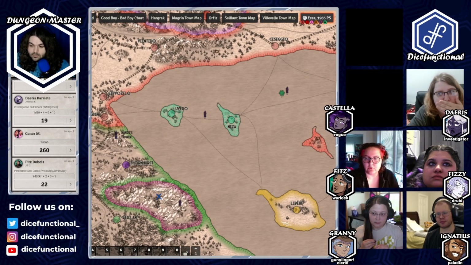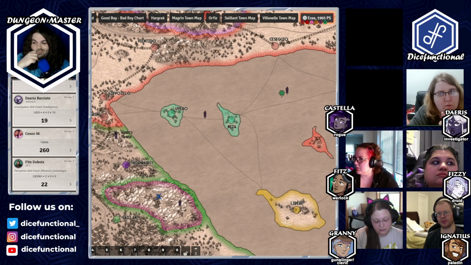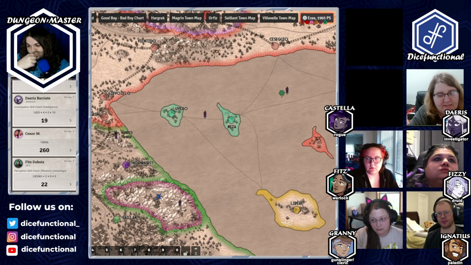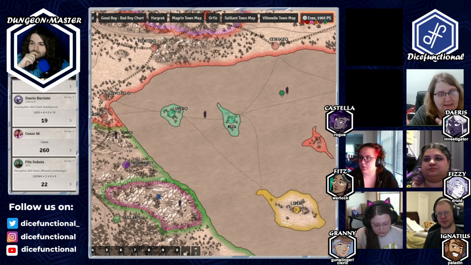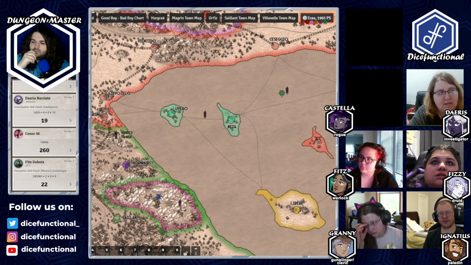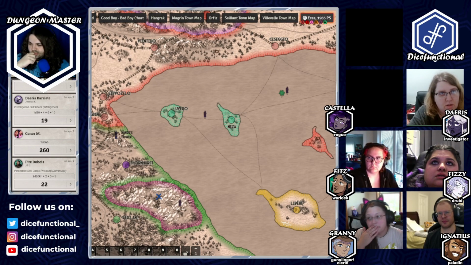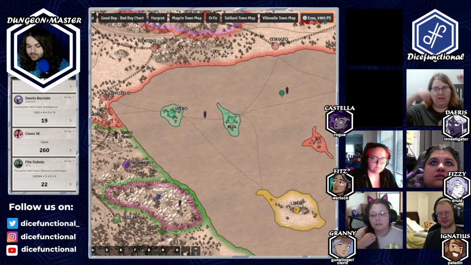So the way we used to do it, we used to have either Granny or Fitz in the front because they're both heavy hitters. We'd also put Iggy in the back, and then it would be Fizzy, Darius, and Kaz in the center. We always put Fizzy near the front because of the dark vision, and Darius near the back half because of the dark vision.